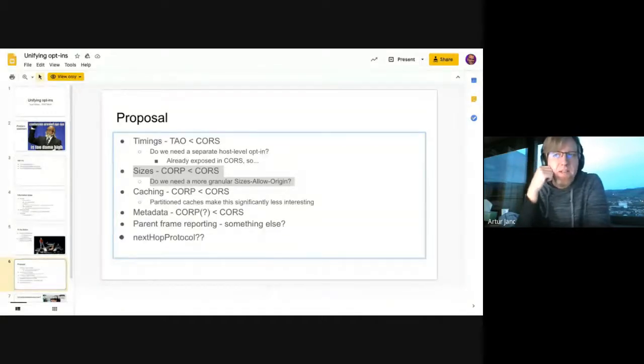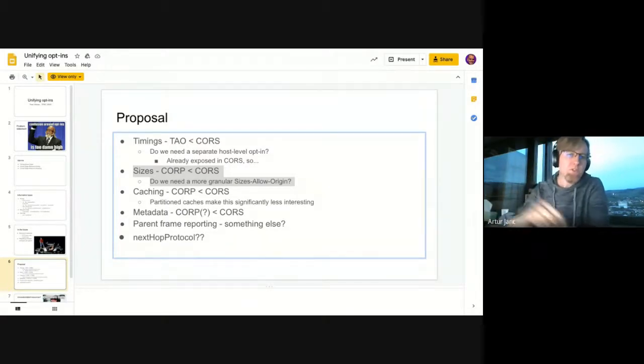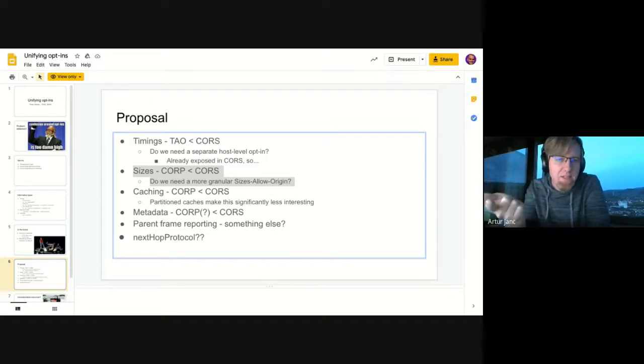And the second part of the answer is the fact that by setting CORP, you are agreeing to having the resource loaded into the address space of a cross-origin renderer. We can probably argue about whether that is the web threat model or not, but in practice, it means that the renderer can read the size of the resource, the specific bytes of that resource, and the metadata included in that resource.